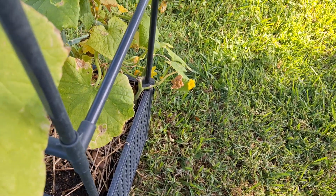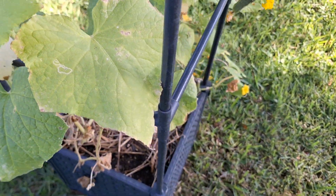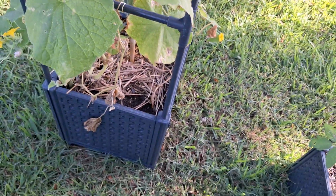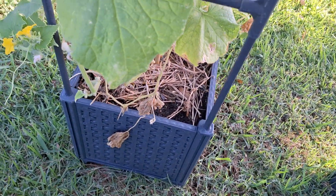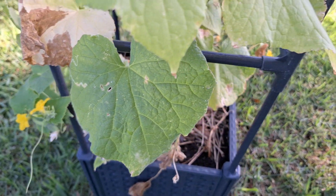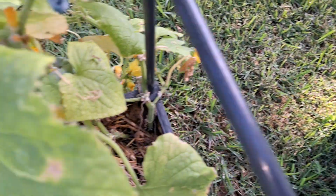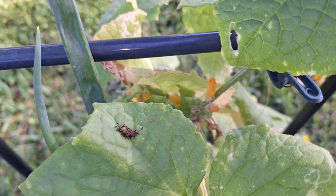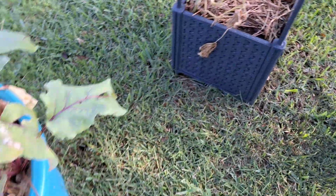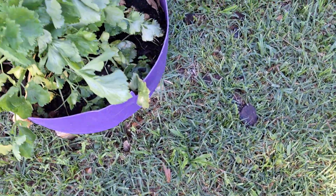It's been working as far as the bugs, but we had a storm and this thing flipped over. So it did get a little damage from getting flipped over in the storm. I did pick one lemon cucumber off of here. I think I got the Space Masters and the lemons in here. And then something going on right there. Look at nature at work. Them ants crawling on something. So the ants are taking care of whatever pest that was.